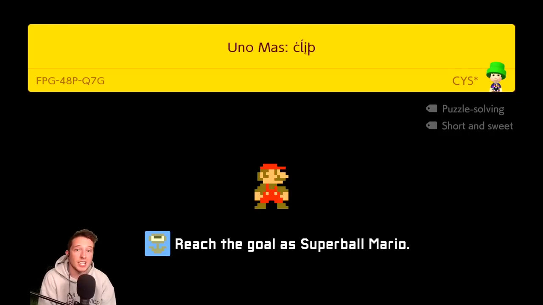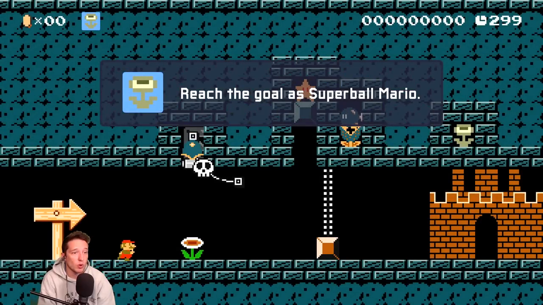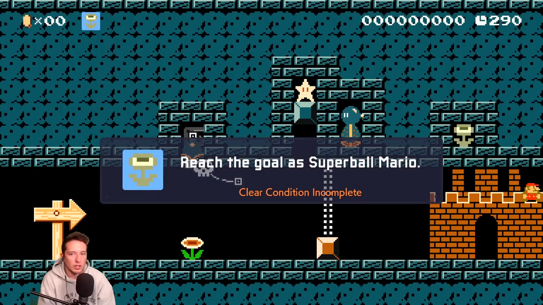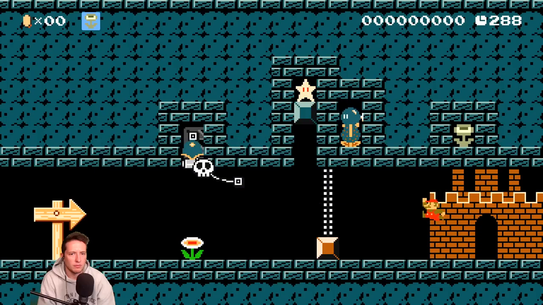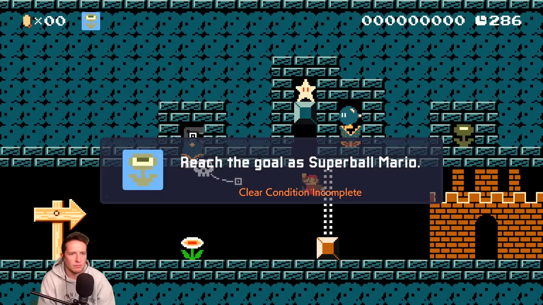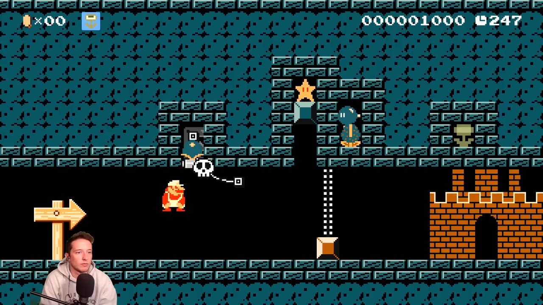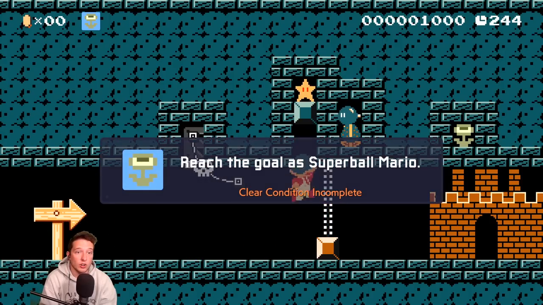Next up, we have Uno Mas Clip made by CYS. We have to reach the goal as Super Ball Mario. How do we beat this? Tell me this is one I can beat. We have to reach the goal as Super Ball Mario. How am I doing that? Oh, okay, well, that's a start.